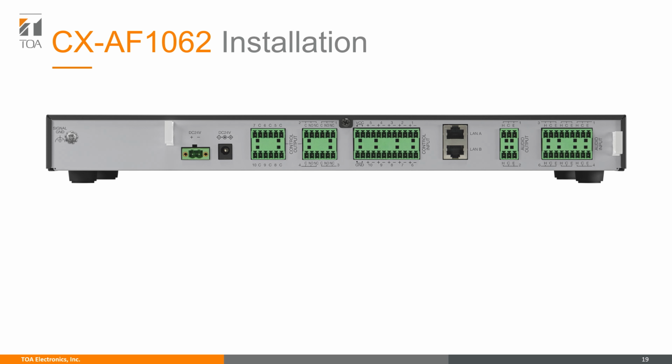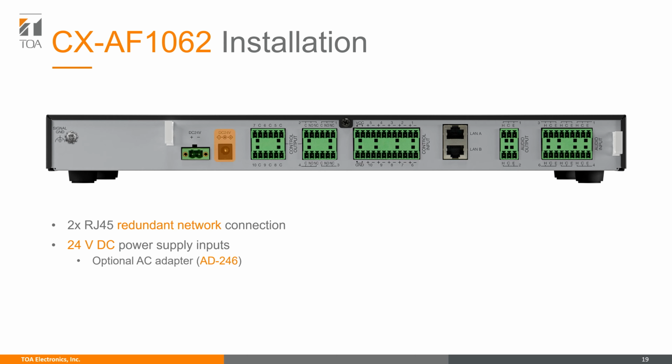Moving on to the back of the unit, we have redundant RJ45 ports. The device requires a 24-volt DC power supply like the optional AD246 or by another source via the terminal block. There are also 2 cord clamps for cable management. And don't forget to properly ground your device.